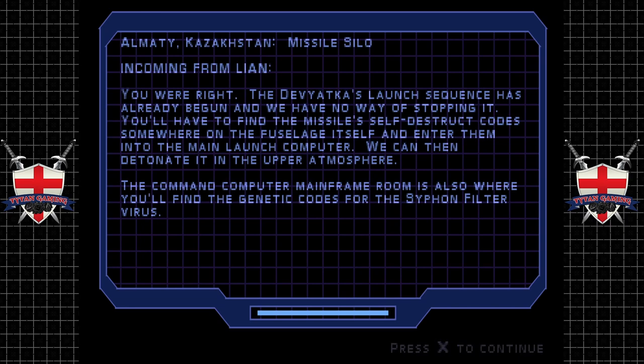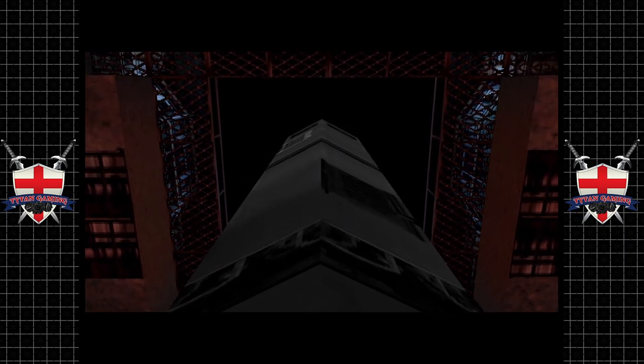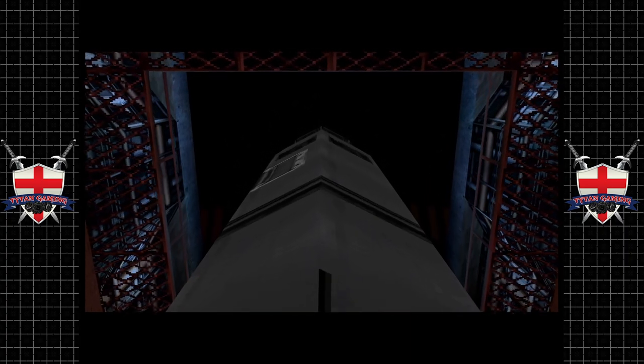Yeah, this is a very short, kind of sweet mission. I don't think this is an abandoned silo. There's an R9 Devyatka sitting here ready to launch. Fagan was planning something big. Can you see the launch computer?